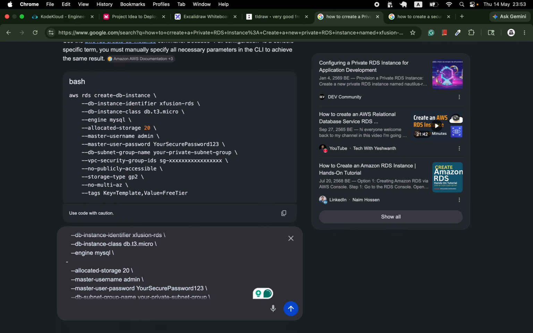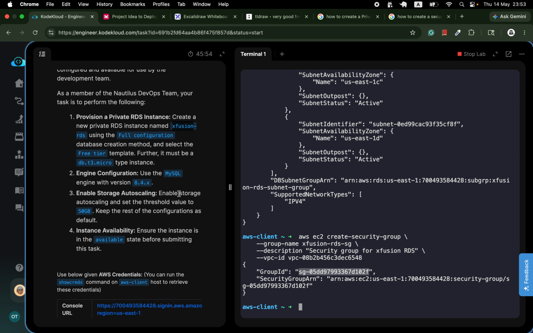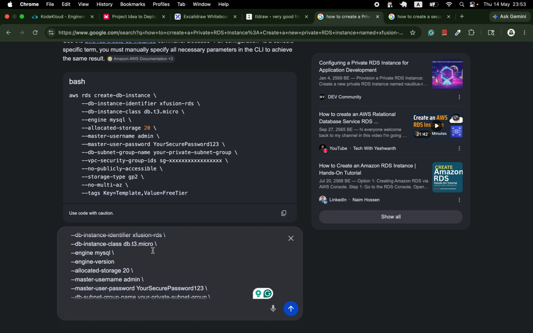But we need to give the engine version. The engine version here starts with 8.4.